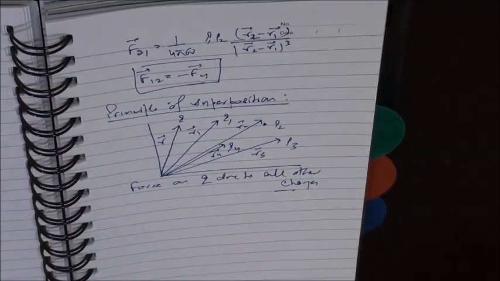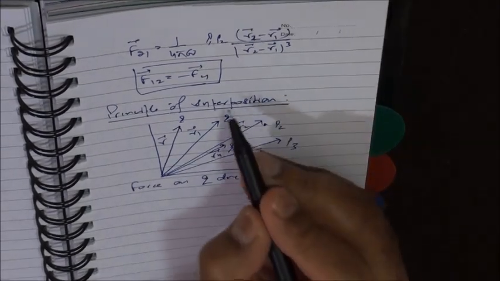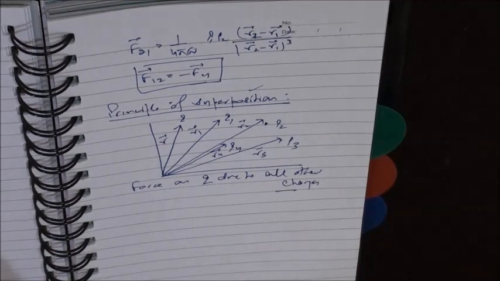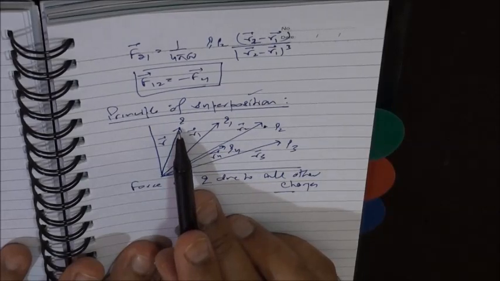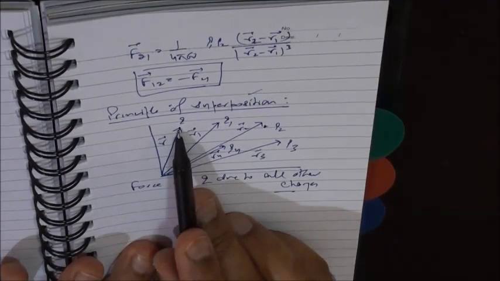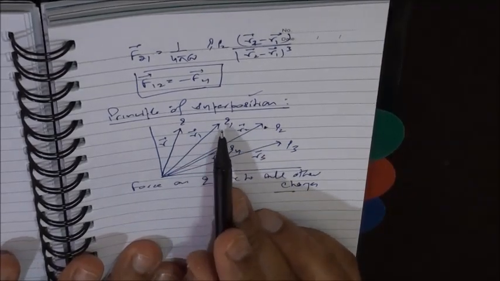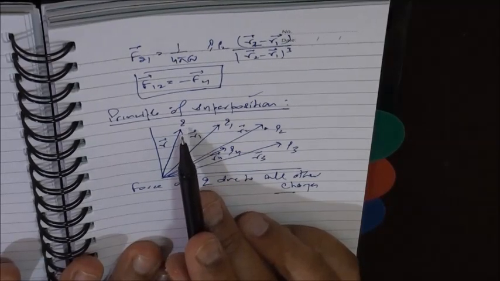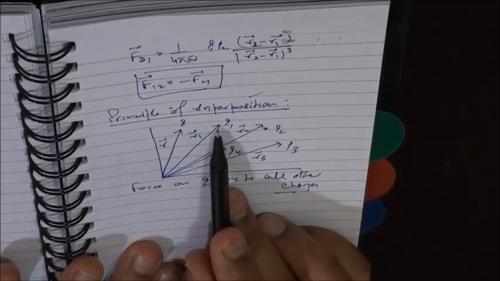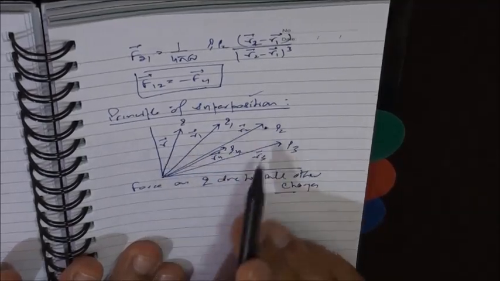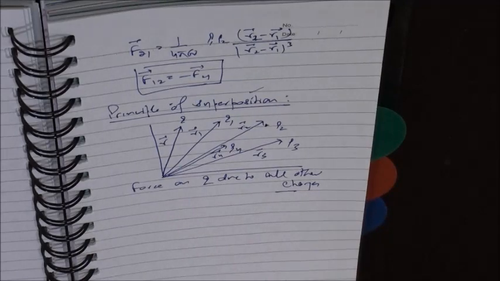This is done by applying the principle of superposition. The term superposition itself makes it clear. Superposition means we have many things which are to be superposed or added. So what is superposed here? The force on Q due to Q1 we can calculate by using Coulomb's law. Force on Q due to Q2 again we can calculate. Due to Q1 it will be 1 upon 4 pi epsilon naught Q1 Q into (R minus R1) vector divided by |R minus R1| cube. Same way for the force between Q and Q2, Q and Q3, Q and Q4 and so on, if I give you more charges.